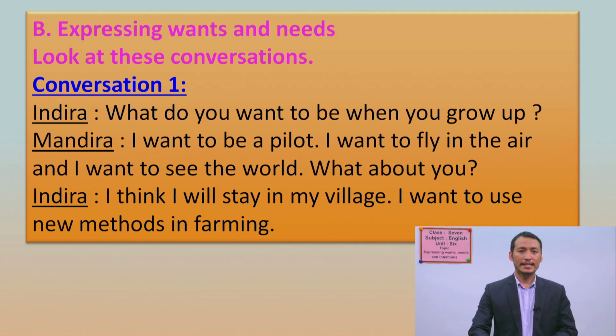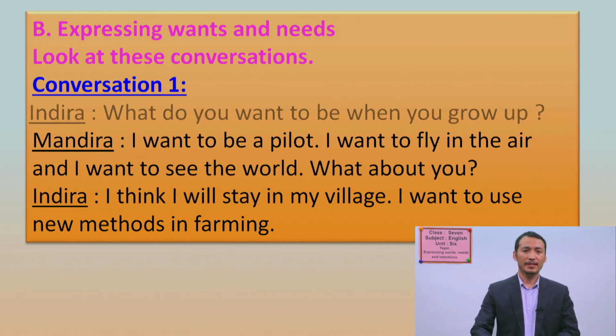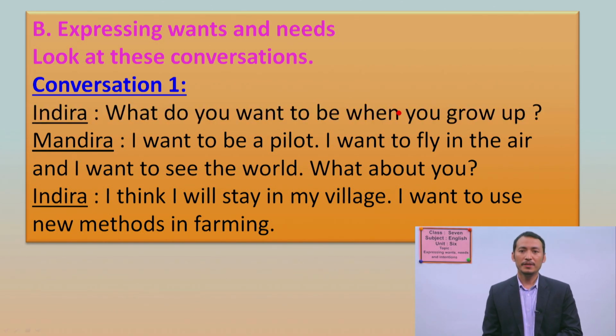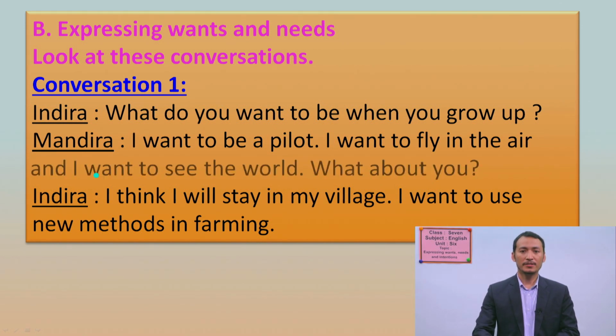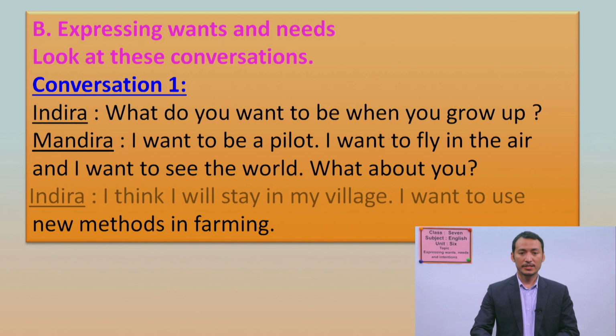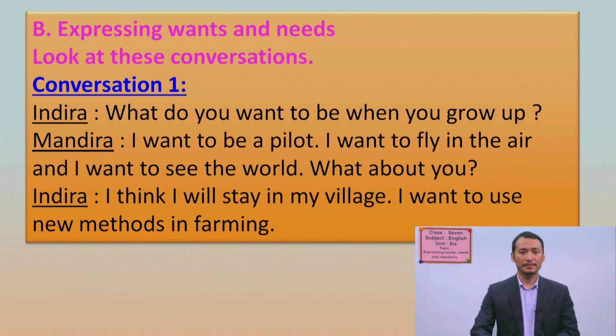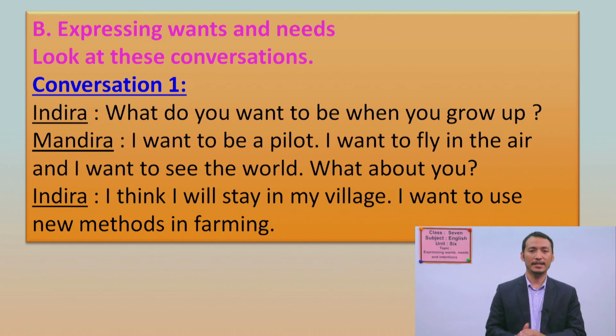Expressing wants and needs. Look at this conversation. Conversation 1. Indira, what do you want to be when you grow up? Mandira, I want to be a pilot. I want to fly in the air. And I want to see the world. What about you? Indira, I think I'll stay in my village. I want to use new methods in farming.